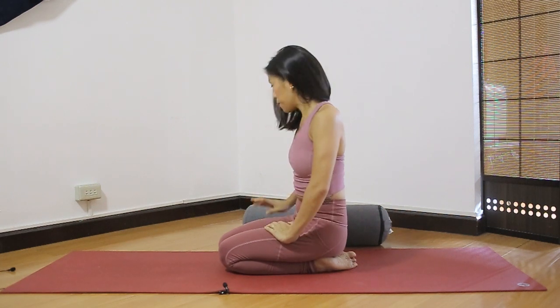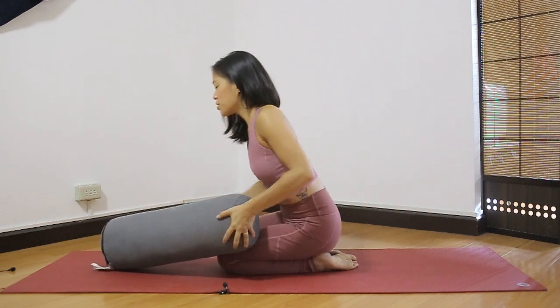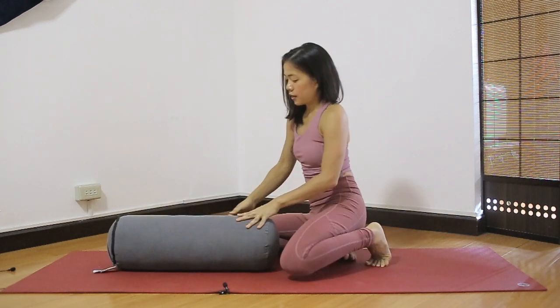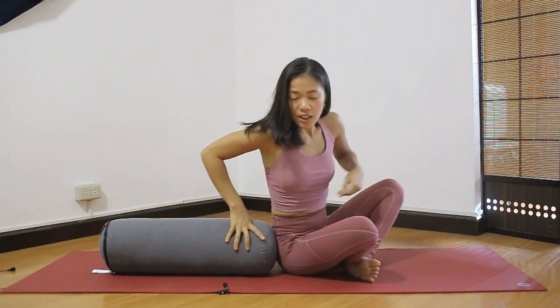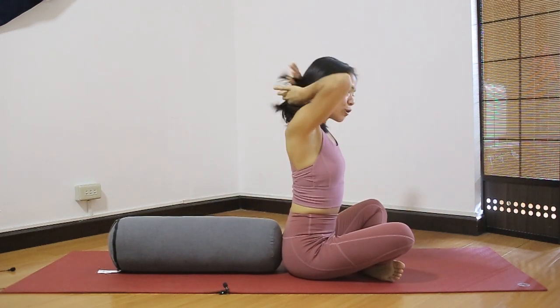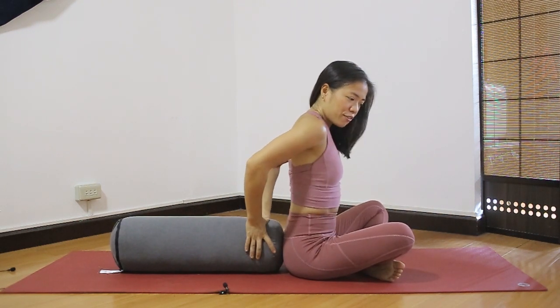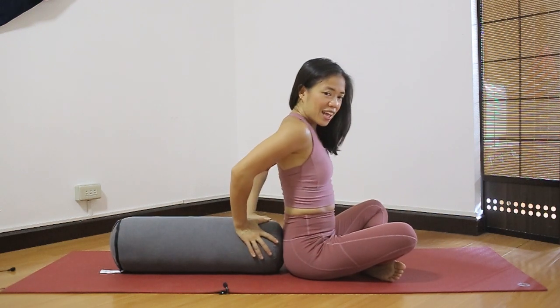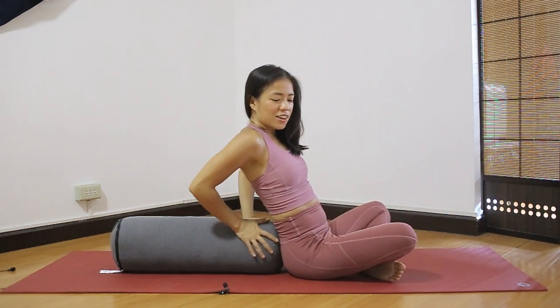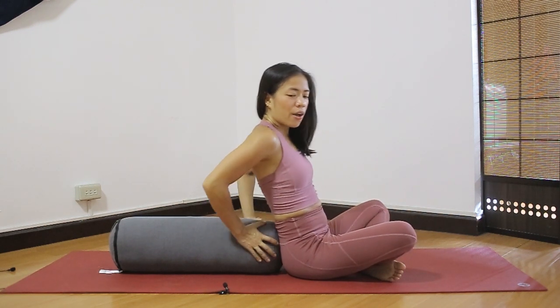Alright, at this point, you can grab onto your bolster or your pillows. And we're going to place the bolster or your pillows just where your sacrum is at, or where your lower back is. So just place it all the way there, feel it. And very slowly, let's take our time as we rest the spine on that pillow or on that bolster.